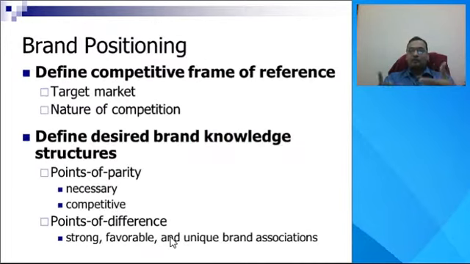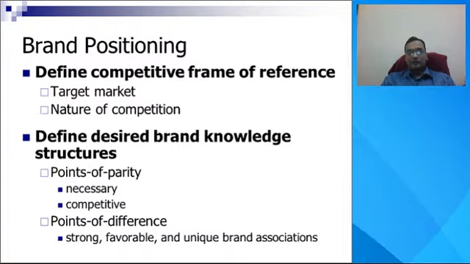So when we talk about what are the strategies that firms use to create brand positioning, there are two major strategies or two major steps in the strategy. One is that first, as a brand, we need to define a frame of reference, and second is that once we have defined the frame of reference, we need to establish brand knowledge structures in terms of points of parity and points of difference. In this video, we'll start talking about defining a frame of reference, of which the competitive frame of reference is a very important strategy.